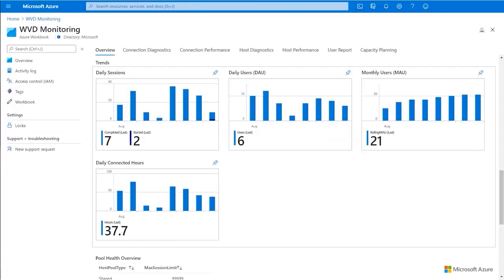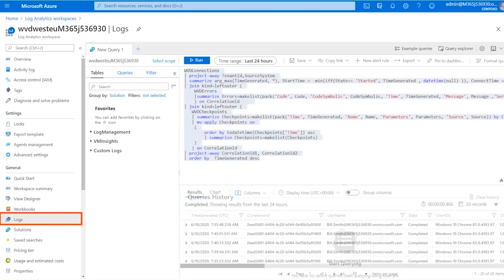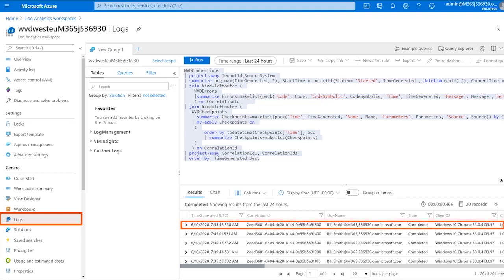And as part of recent announcements during Ignite, we have Log Analytics workbooks now available that can create visibility in your Windows Virtual Desktop deployment easily, as you can see over here as an example. So you will see how many daily sessions users are active in your environment, and you can run queries to gather information about your Windows Virtual Desktop deployment, for example sessions that are happening, and errors in your environment if you need to troubleshoot why a user cannot connect to your Windows Virtual Desktop deployment. So I really encourage you to look at Log Analytics, because that can make life a lot easier while troubleshooting your Windows Virtual Desktop environment.